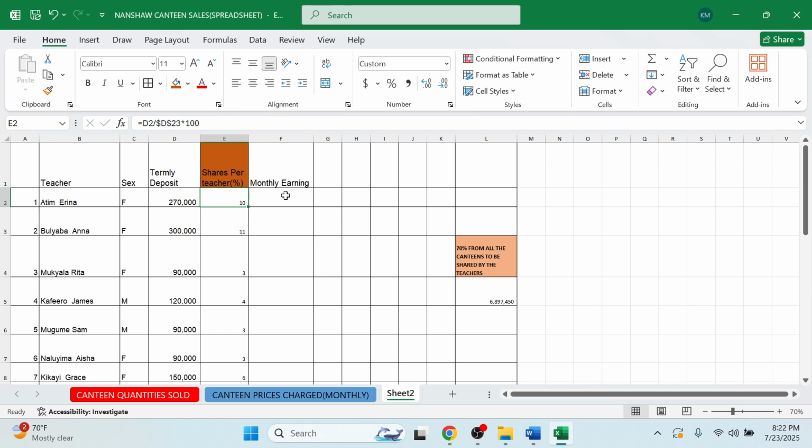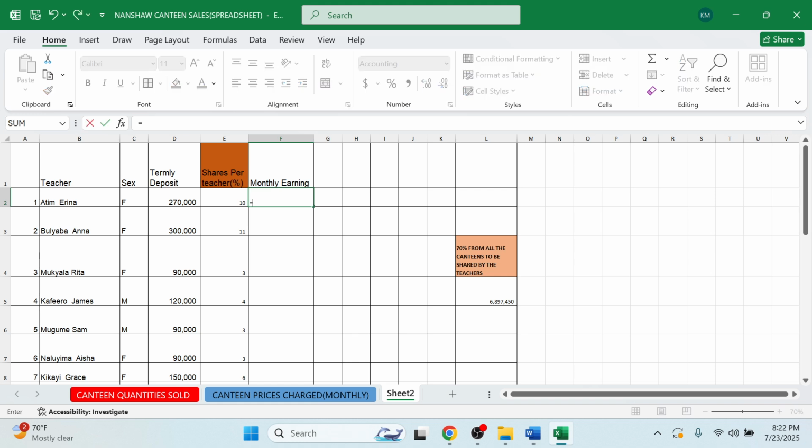So I'm going to get the 10, we divide it by 100, and then we multiply it by the grand total they should all share. Someone is getting a monthly earning according to what they have injected in. Like Atim, she injected 10%, so she should get a share according to what she injected.